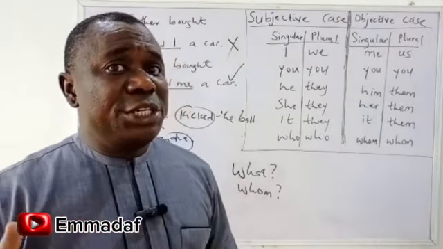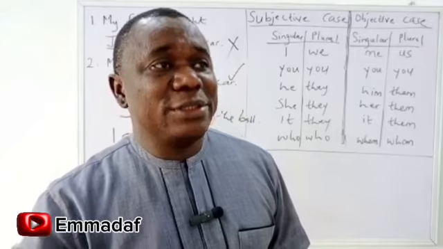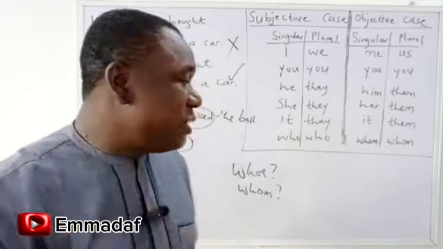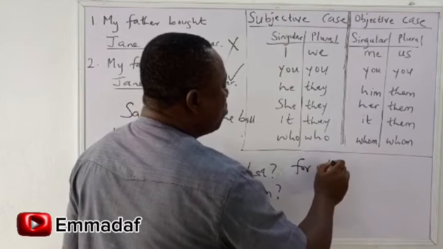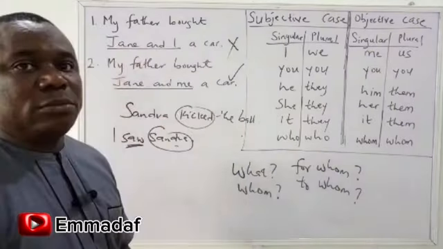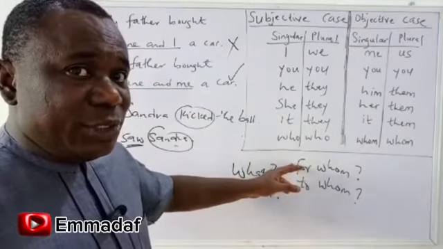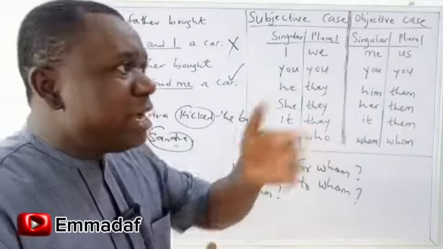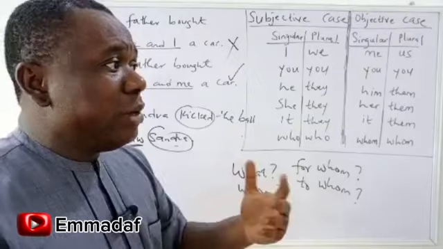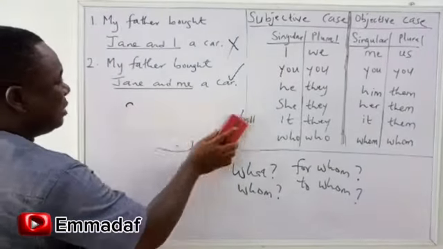Now, sometimes in some sentences, you have two objects, a direct object and an indirect object. One of the ways to identify the indirect object is to ask yourself this question: for whom or to whom? You have a sentence and you are looking for the indirect object of the verb. Just ask yourself, for whom or to whom? Once you find the answer, that is the indirect object of the verb. You are looking for the direct object of the verb. Ask yourself, what or whom? Let's illustrate this with other sentences.